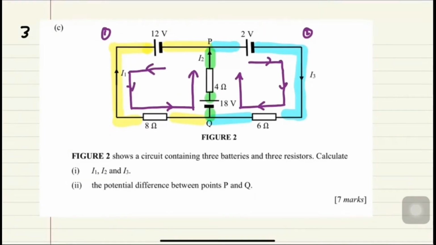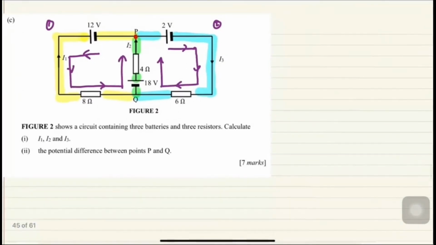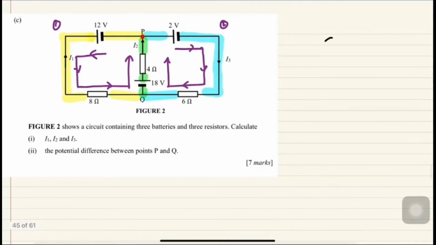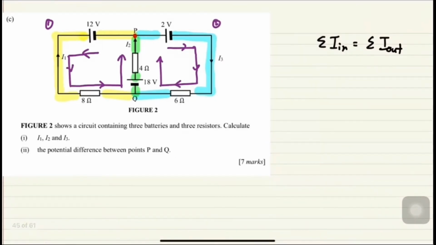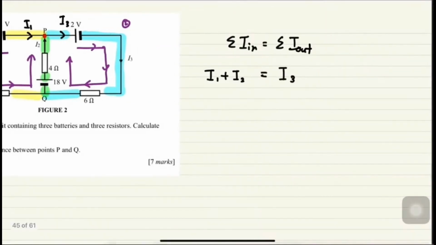And then you have to pick a junction. I pick this one, and then you can straight away apply the first rule. The first rule states that I in equals I out. Okay. From this one, I1 going in, I2 going in, I3 going out. Kalau kamu letak dia dekat-dekat, kamu nampak obvious lah. Kalau dia jauh tu, maybe kamu nak tengok sikit. So I1 and I2 is going in, so it becomes I1 plus I2 equals I out, which is I3. So this one becomes your first equation.